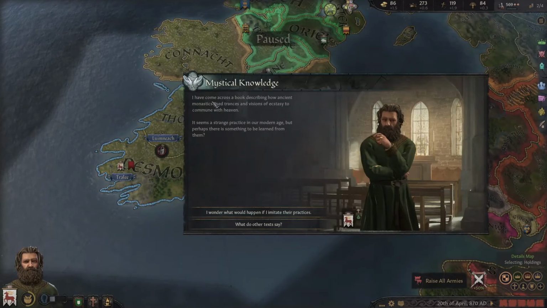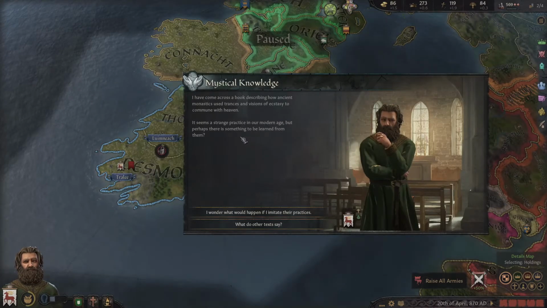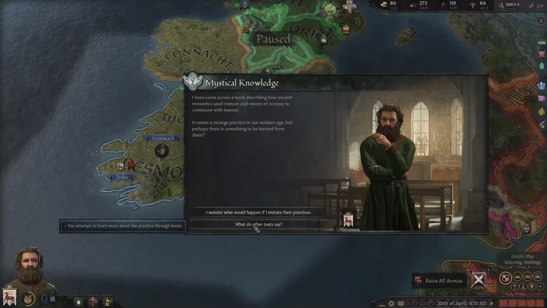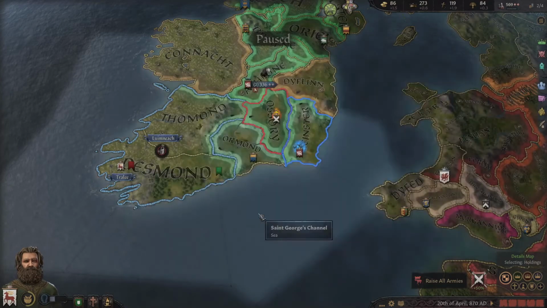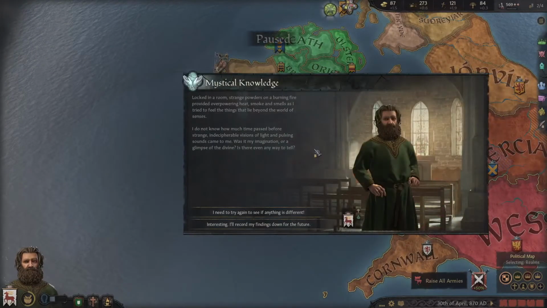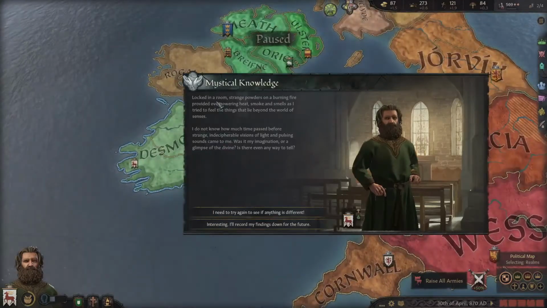I have come across a book describing how ancient monastics used trances and visions of ecstasy to commune with heaven. It seems a strange practice in our modern age, but perhaps there is something to be learned from them. I wonder what will happen if I imitate their practices. What do other texts say? Let's try. Let's see what happens. But the very last thing we're going to do is we're going to take another piece of land and then we'll call it. But let's see what this is.